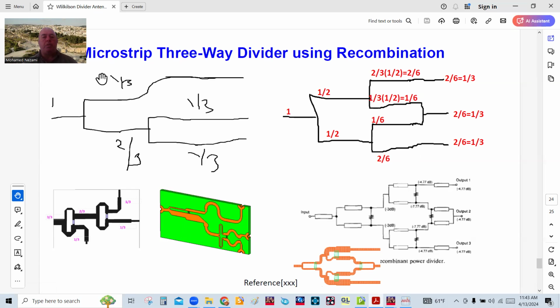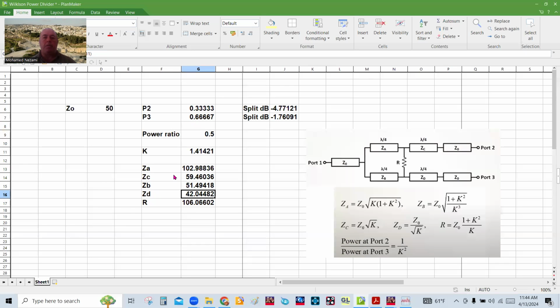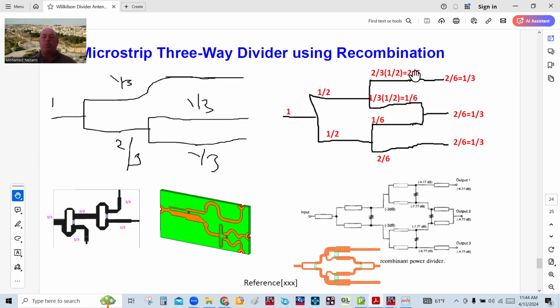The other one is similar to this, where instead of using an equal splitter on this output, we reverse it around and say, let's start out with splitting the power equally, and then doing two asymmetrical splitters like this, where they do the power splitting 1/3 on one side and 2/3 on the other side, and then you're combining. So we end up with the power splitting halfway, so an equal power split here, and we come to the half, and we split it using a 2/3 and 1/3 ratio. That's what we designed here, basically these ones here, okay? And when you do that, you end up with 2/6 in here, 1/6 of the power in here, 1/6 is here, and 2/6 in here.